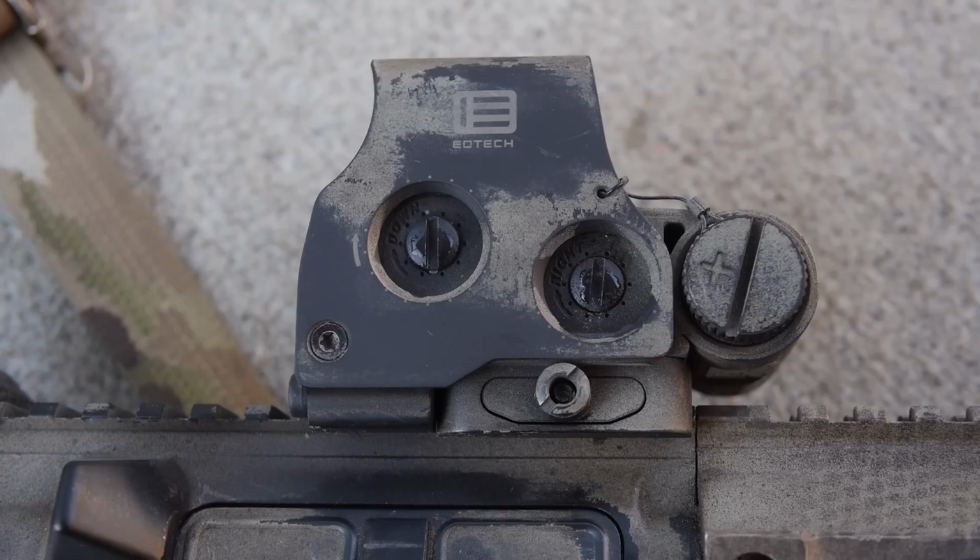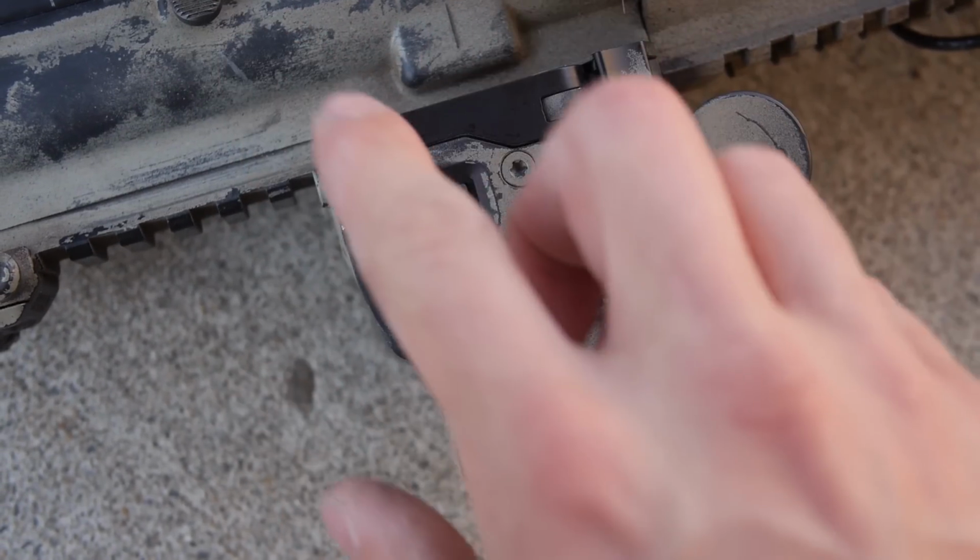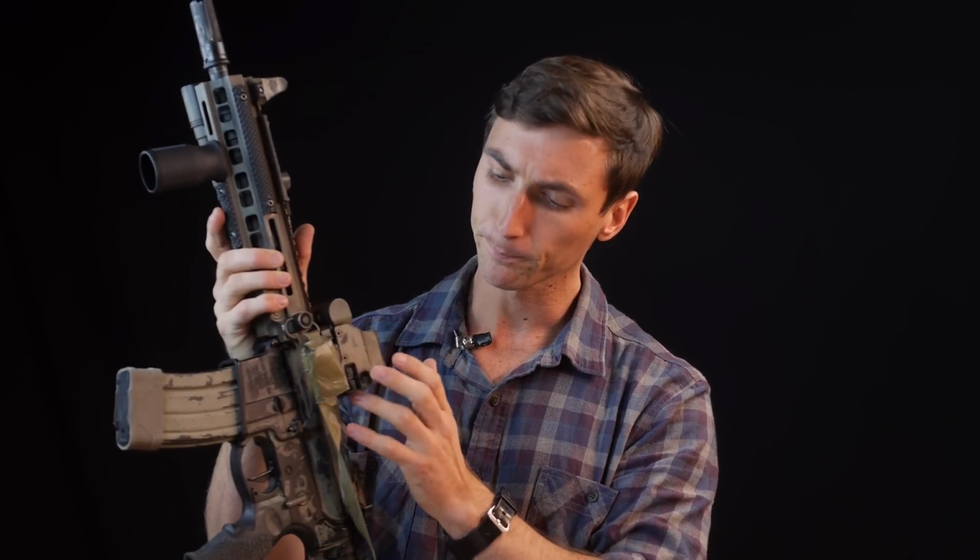Let's talk about controls. Big fan of the controls. To zero the optic, you have these recessed elevation and windage knobs. Easy to change, they can't be bumped and switched, there's no caps to screw off. Easy to use, I like them. Controls, press the down button, auto on for 4 hours, and it will shut off at 4 hours. Hit the up arrow, turns on for 8 hours, and then it will shut off. Now to reset it, just hit one of those buttons again, and it'll reset it for 4 or 8.